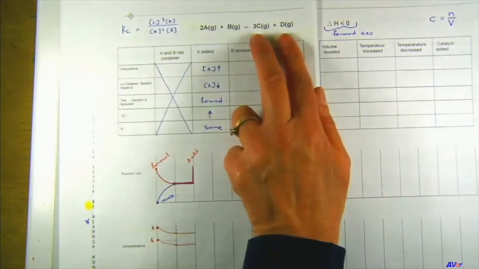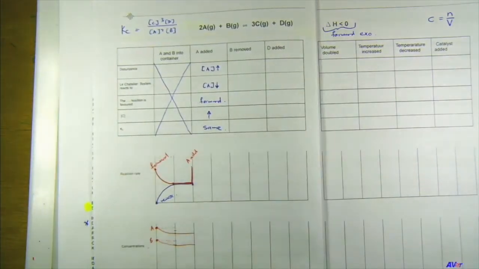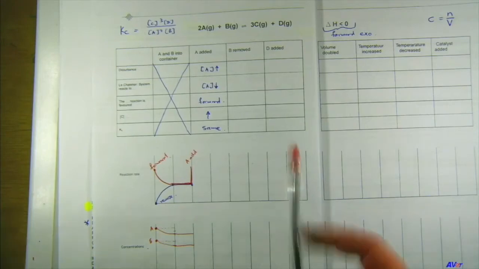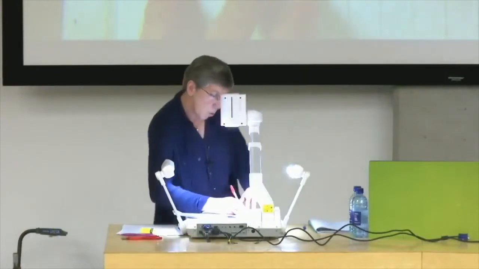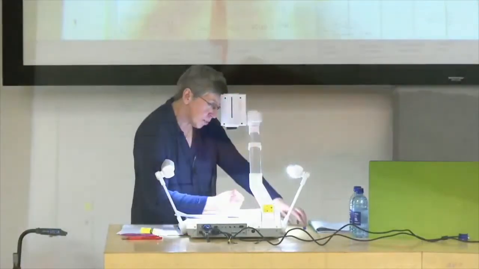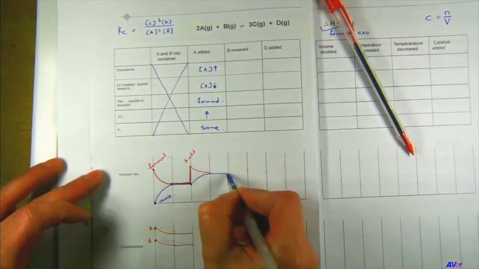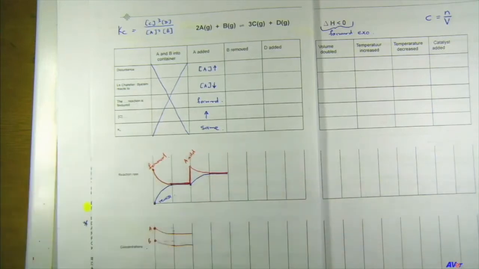Did I add any C and D at this time? No. So the C and D rate will still be where it was. That didn't change. The one that's acting faster is making more product, and that will be increasing the reverse reaction, and they end up splitting the difference, ending up halfway. Well, not necessarily halfway.